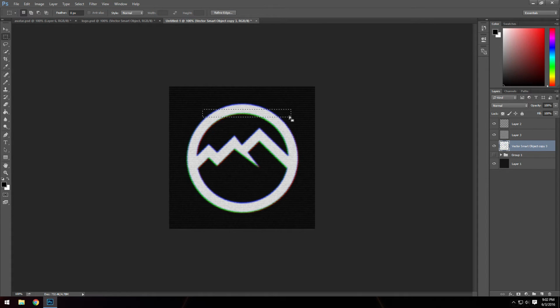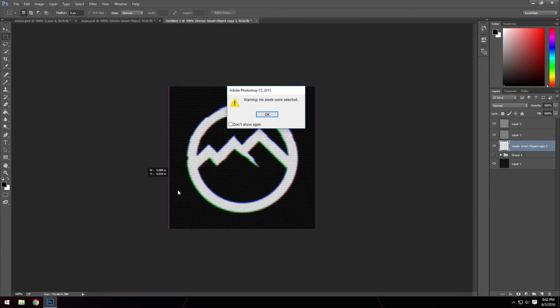And now what you want to do is take your marquee tool right here, select something like right here, use the move tool, and then use your arrow keys to push it over a little. Select another space, push it over a little. That's way too much, so let's go a little back with that one. You want to make it pretty subtle, you don't want to go too hard with it. Again, it's supposed to be natural.